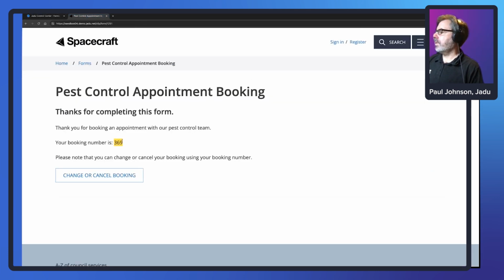So the reason I've presented the booking number here is if I want to change or cancel the booking, the user is going to need to know this number.